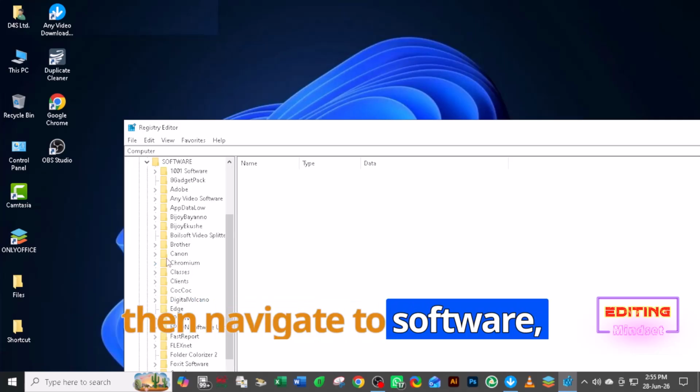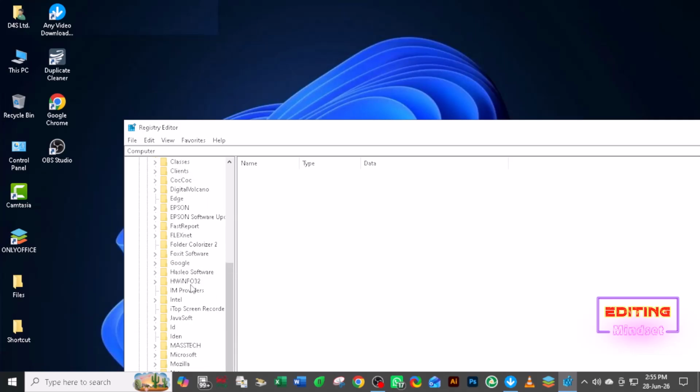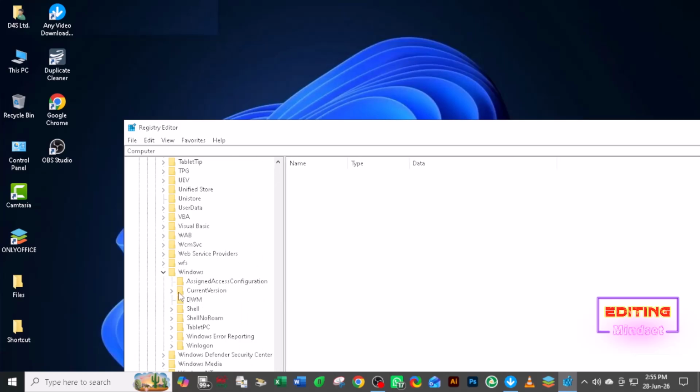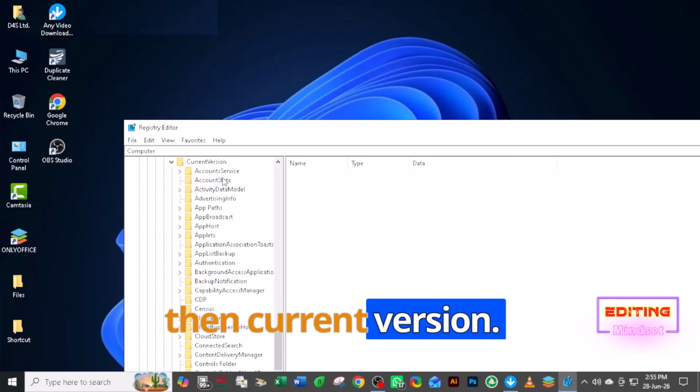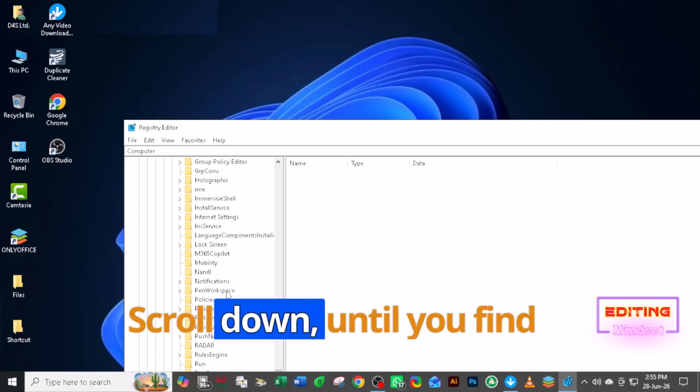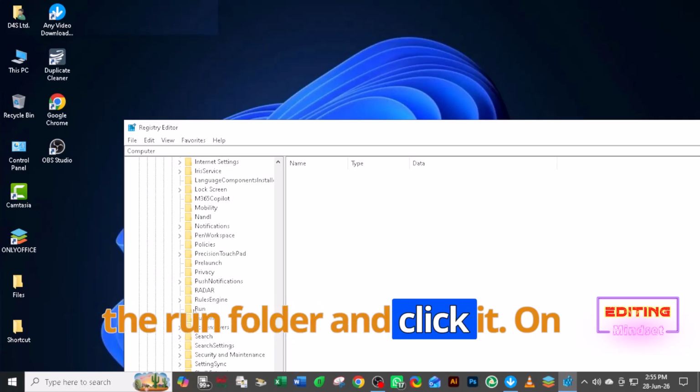Then navigate to Software, then Microsoft, then Windows, then Current Version. Scroll down until you find the Run folder and click it.